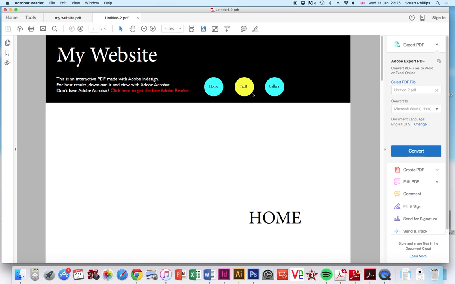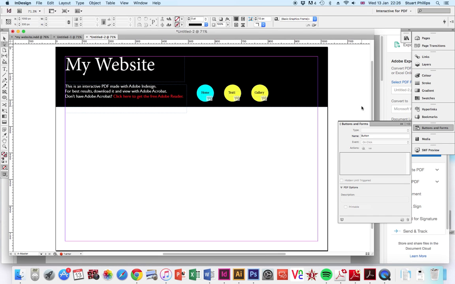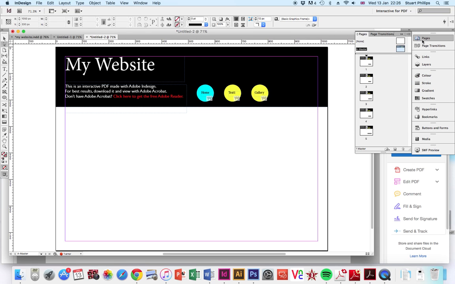And you can apply that method now to other documents up here, and then later on as well within your document, within your website pages as well. So let's go back to InDesign. And if we have a look, it did it automatically because we were working on the master, but you can see just about in these little previews that all of our buttons are on all of our pages now, so we can get around our website however we like. All right.